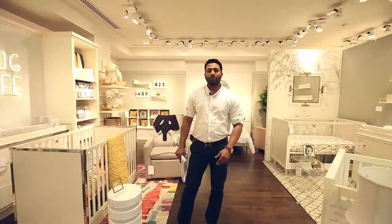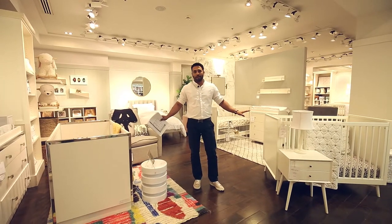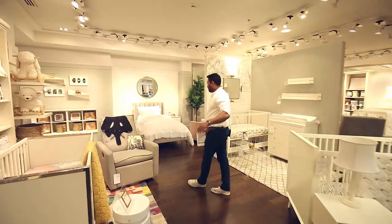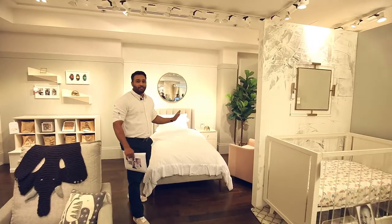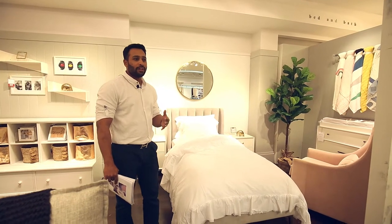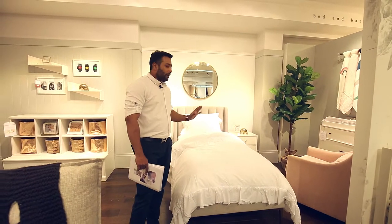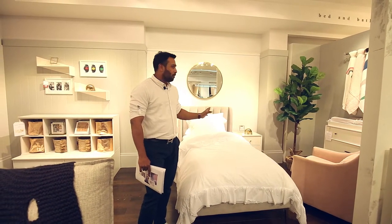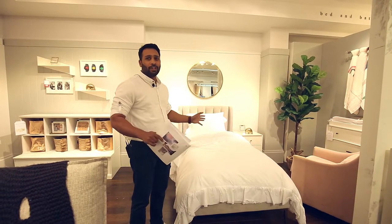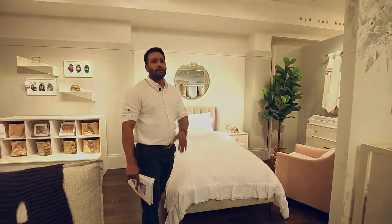Looking at West Ham and modern baby — this is very exciting. We have received a lot of new collections for West Ham and modern baby: crib fitted sheets and all. Do not be surprised when you see an Avalon bed in this room. This is the Avalon grey twin size displayed here. Any stores that are finished with the western white will be replacing that with an Avalon bed. This should be displayed simply — not too heavily decorated. Keep it with white sheeting unless the brand team provides proper sheeting to go with it.